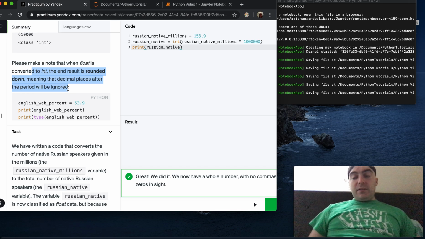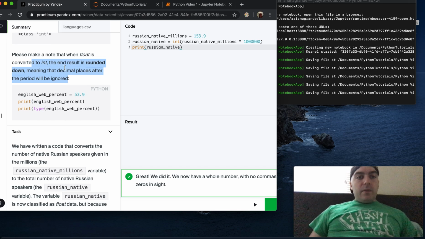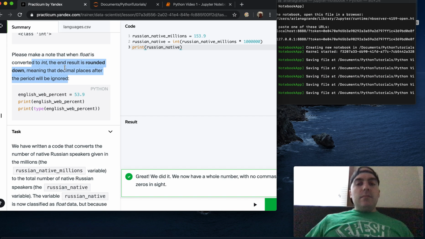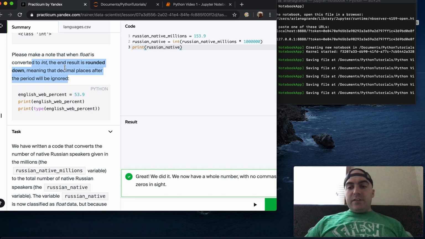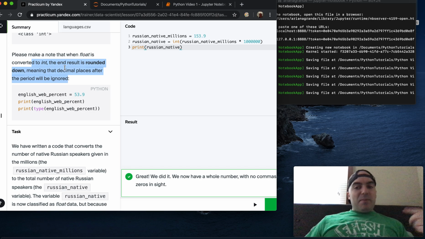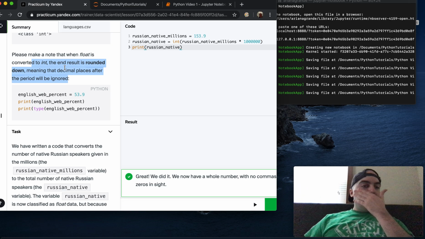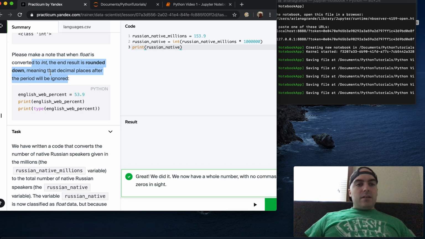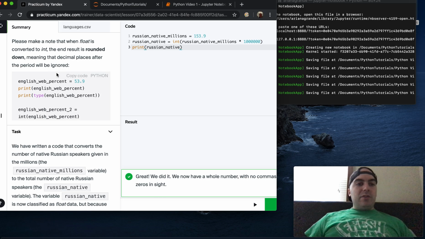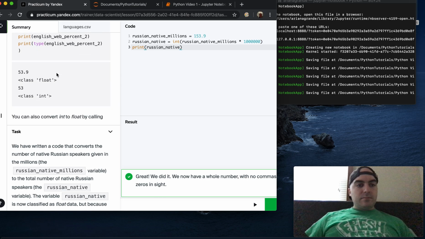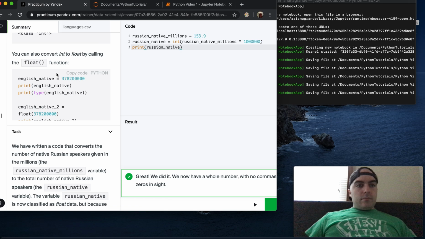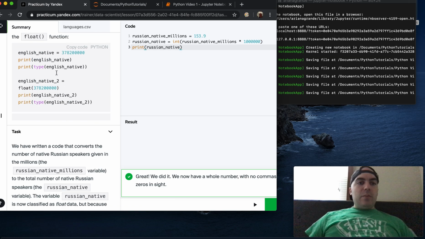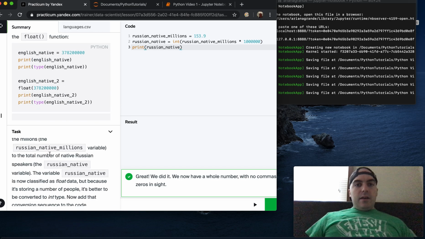So that's very important. Like if you divide 5 by 2, you're normally going to get 2.5, right? And so normally if you rounded that, you'd probably say it was 3. Well, it doesn't round up. It rounds down every time. Even if it's like 2.9, it'll go back down to 2. So that's just interesting when you cast it via integer. And then you can also cast an integer to float by calling the float function, okay?